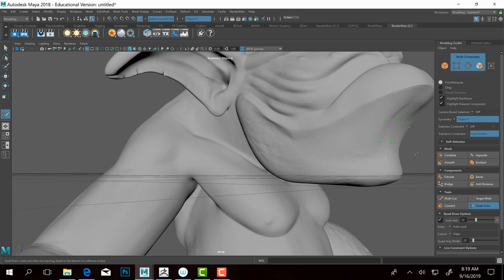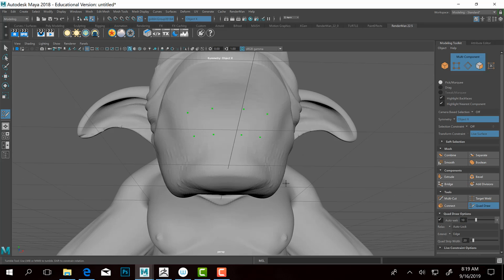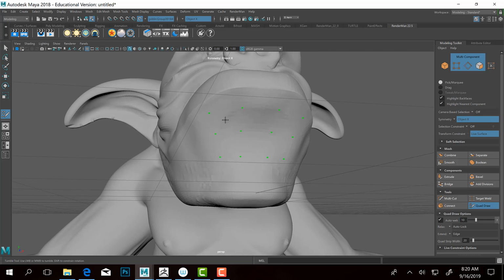So real quickly, just kind of how this works. Clicking on the mesh will put down a vertice. You need 4 vertices to make a face. Actually, technically you need 3 because it could be a tri, but we're going for quads, so make sure you put down 4. And then if you hold down Shift, you'll see the little blue face pop in. Click to pop in a face.